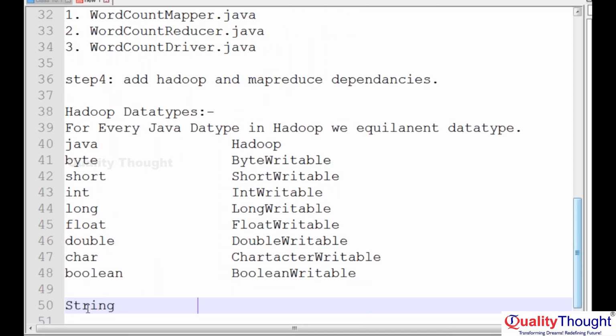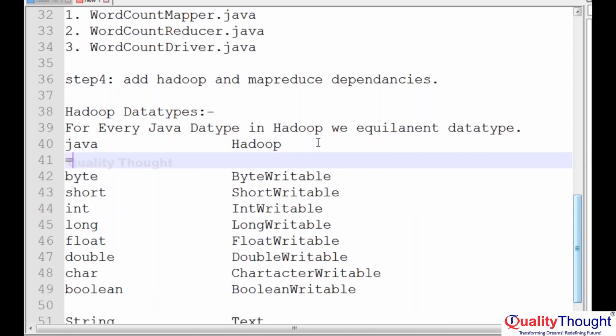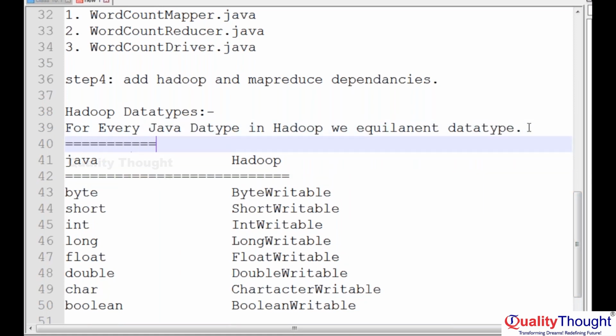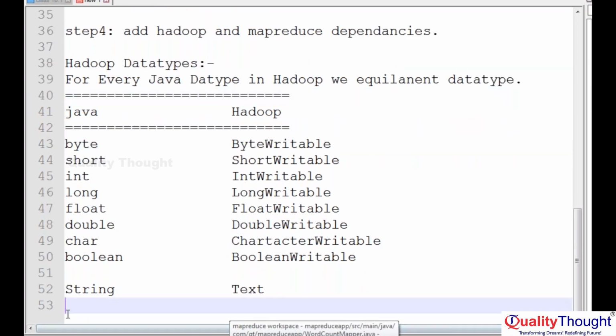For string, they have the equivalent TextWritable. So for text, we have TextWritable.